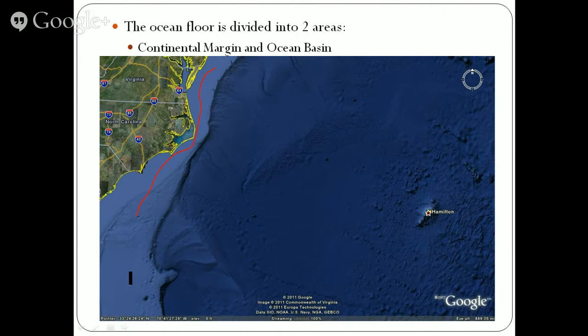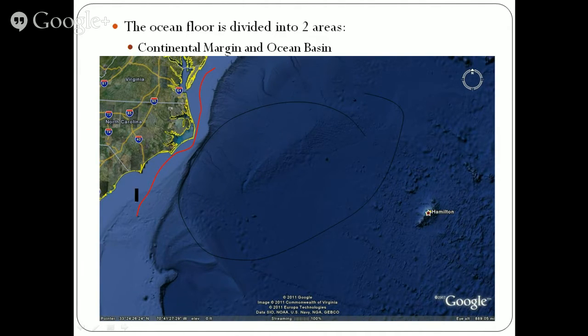All right, that's all continental margin. And then you have your ocean basin, which is all out here. Your dark blue area, all of that is your ocean basin.